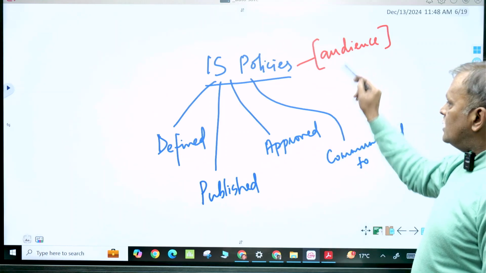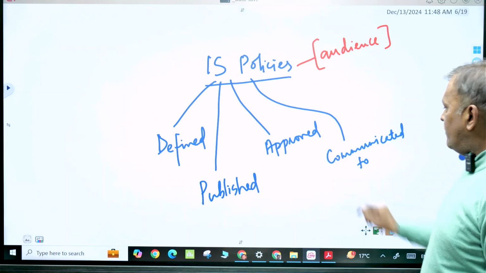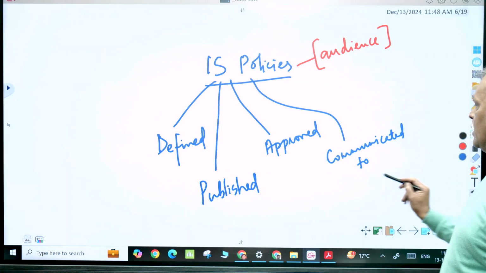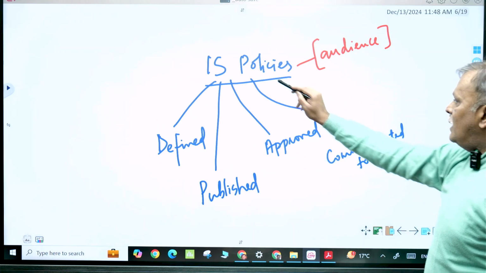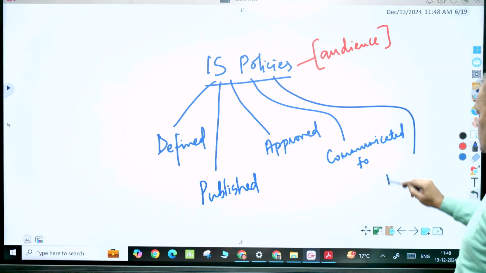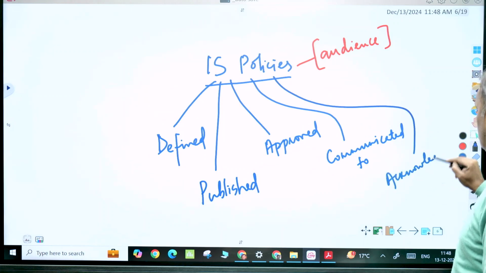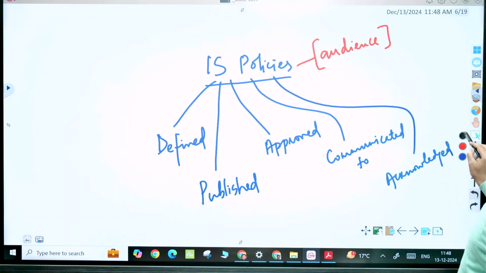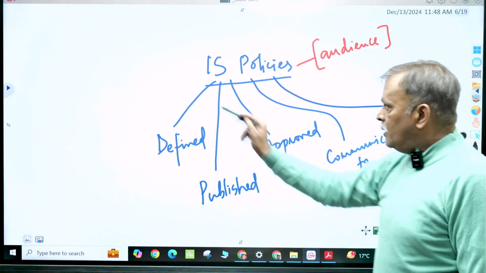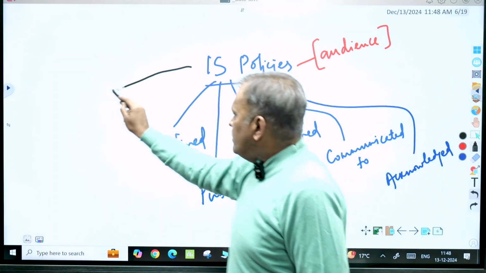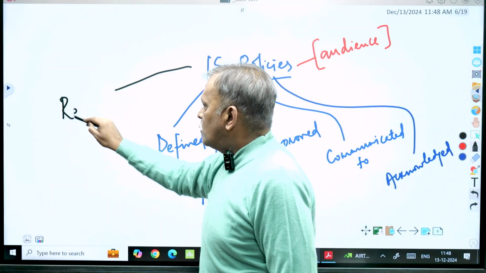Now that it has been identified, you have to check whether there is evidence of it being communicated and that such communication is acknowledged. And finally, you have to verify whether this has been reviewed at planned intervals or not.